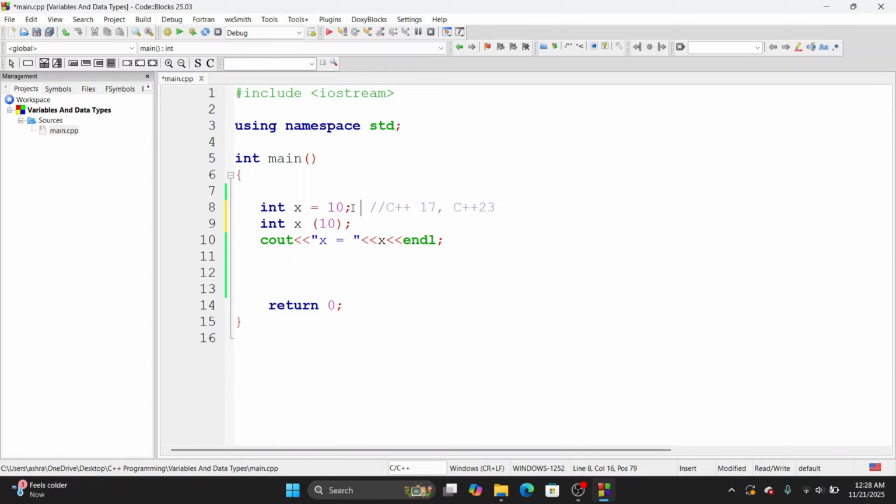And this is called copy initialization, because the value of 10 is copied inside the x. And this is called direct initialization.